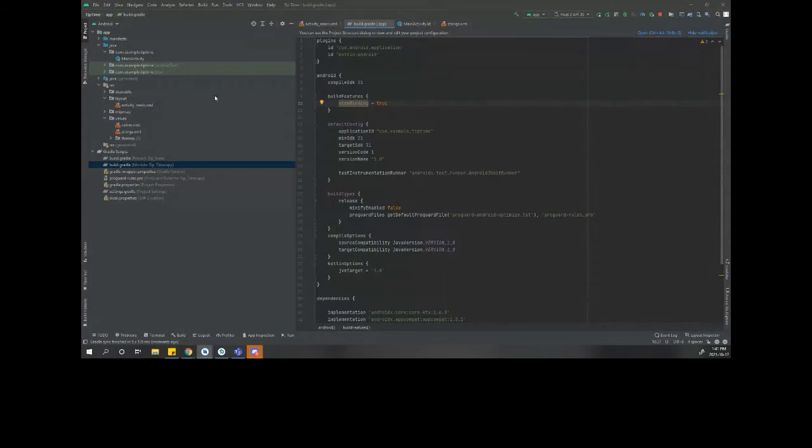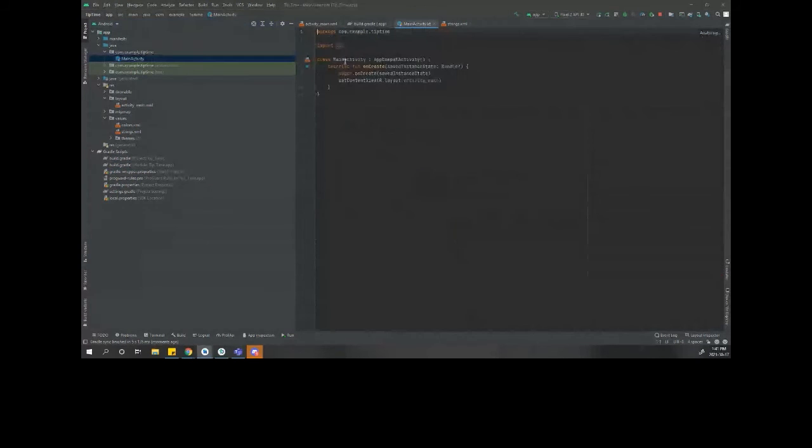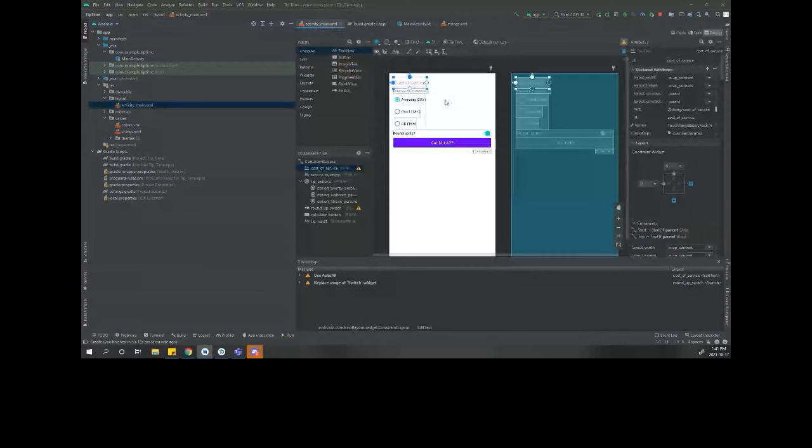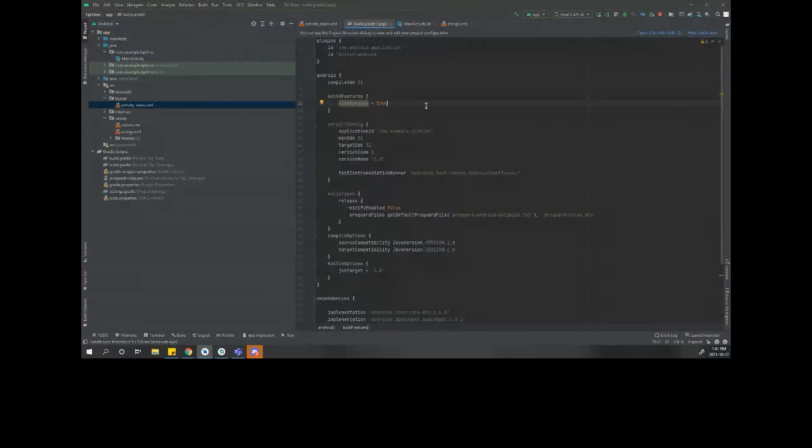So now, whenever I'm trying to refer to an object, sorry, what's the word for that? I'm Sunday morning brain. Whenever I'm trying to refer to an object, I'll never have to write findViewById. I can just say binding. and whatever ID my object has in this layout here. So for example, if I wanted to refer to this, I could just write binding. and this ID, costOfService, and I'd automatically get a reference to that element within my UI.